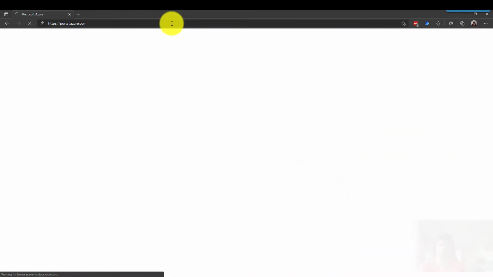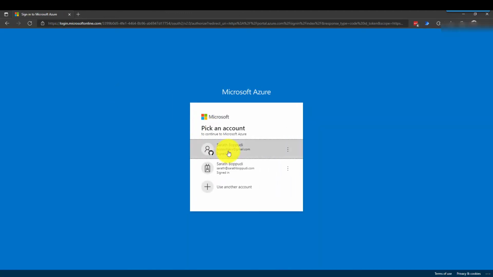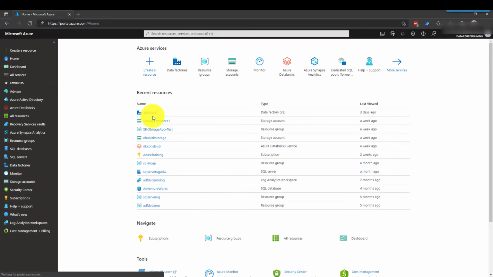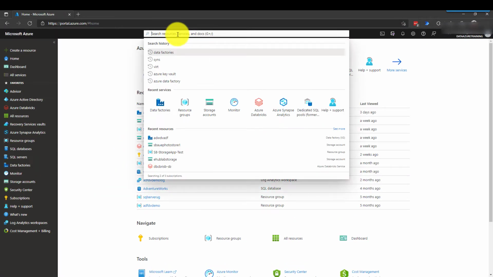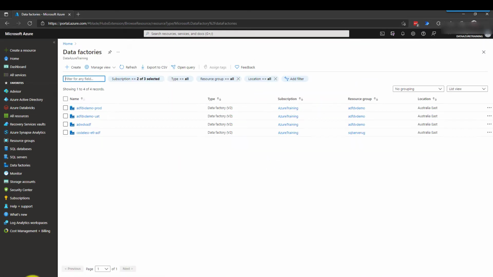Okay? So the first thing you need to do to get into Azure Data Factory is to open up a web browser and then bring up the Azure portal using the link portal.azure.com. Once you log into the right portal, start up Azure Data Factory by clicking on either the dashboard or through the search window. For the purposes of this, I'm going to go through the search window. Okay, so click on Data Factories.